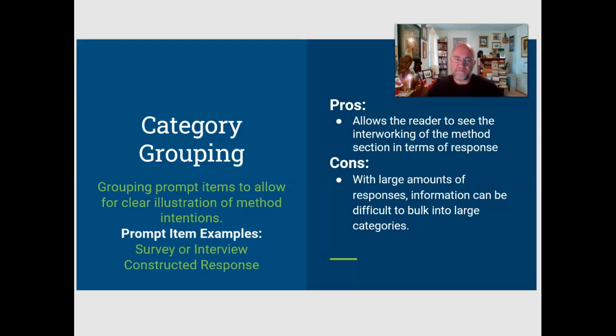So a lot of you might be in this category since many of you are doing surveys. The negative aspect or con is that with a large amount of responses, it can get very difficult to bulk into large categories. So if you are going to do category groupings, make sure that there's connections, right?